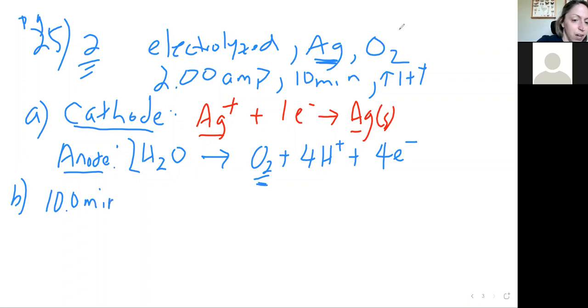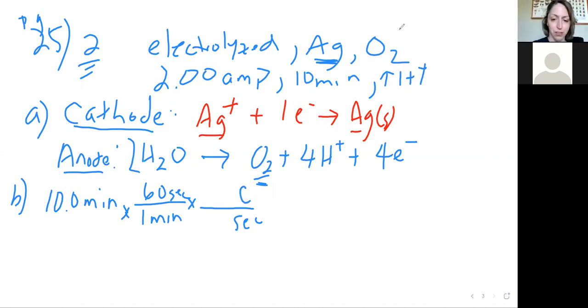Okay, so you either start with time or you start with the amount of stuff. I can't do anything with minutes, so I'm going to go ahead and convert the minutes to seconds. And now we get into some of those conversions that I hope you guys are really well practiced with. So I'm going to put seconds down here. How can I go from seconds to somehow talking about how much charge that would be in total?